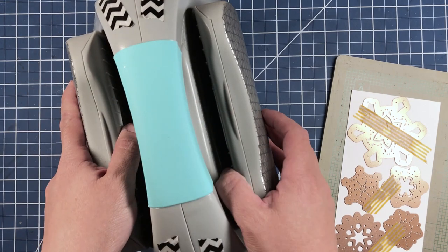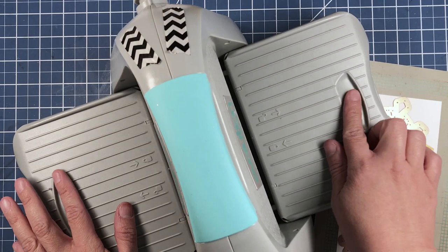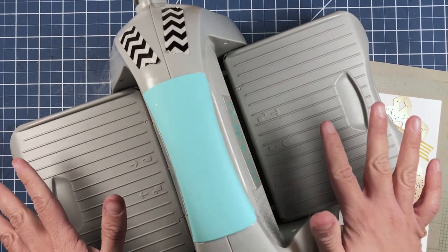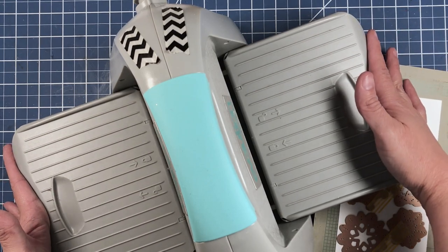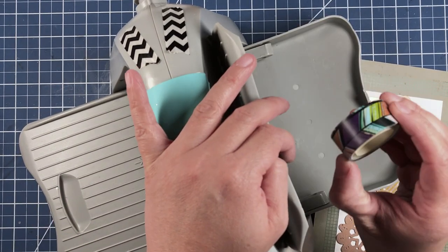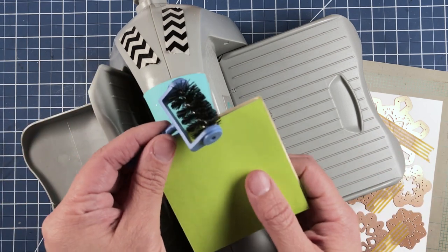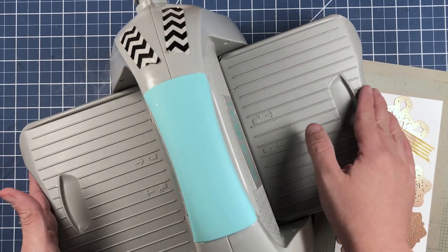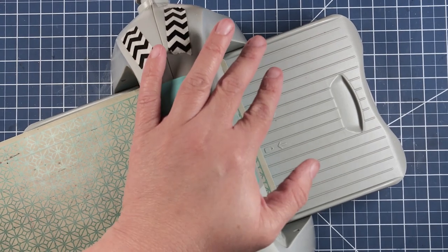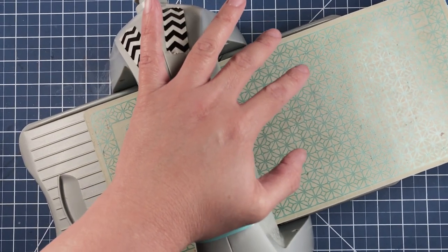I'm going to use this machine, and mostly it's because it has a couple of great functions. One is that once your little folded floppy ends come together, the machine locks in place, but you can also lock it in more securely. I also like that I can stick things like more washi tape or post-its inside here, making it a great tool-in-one.